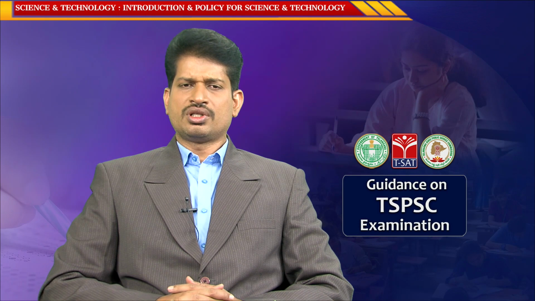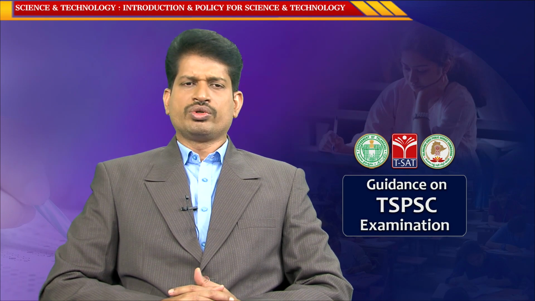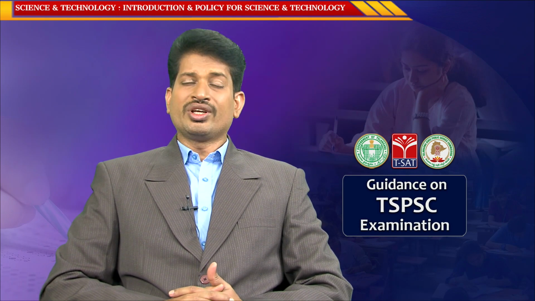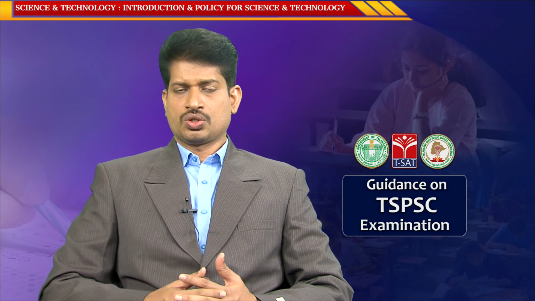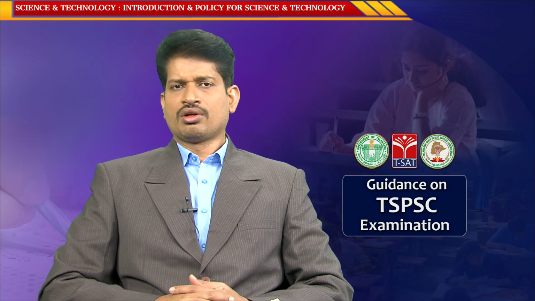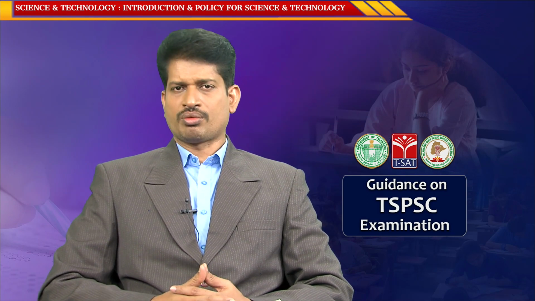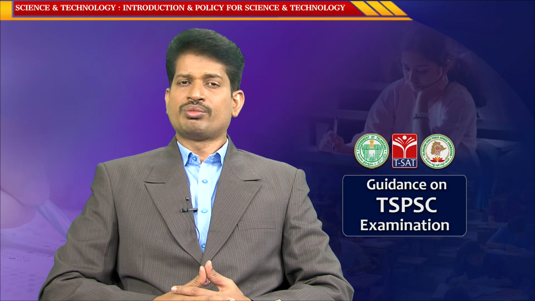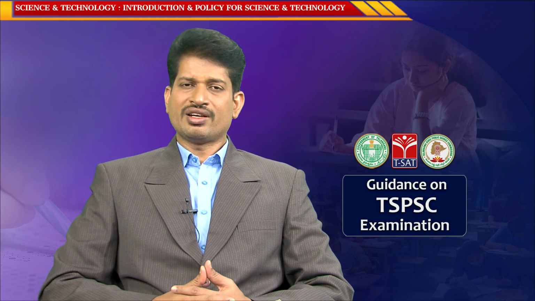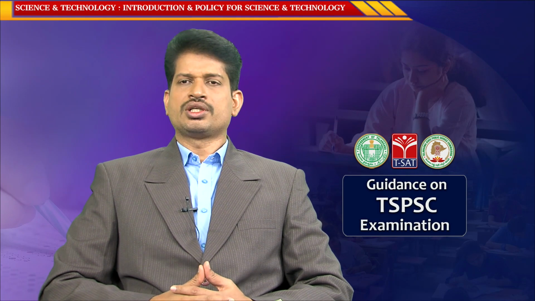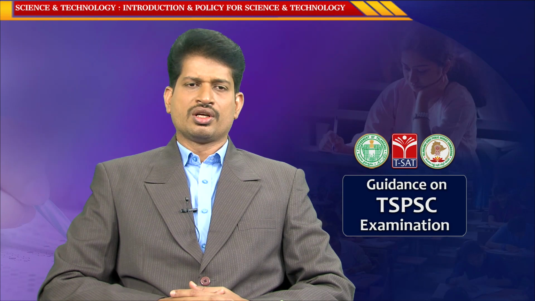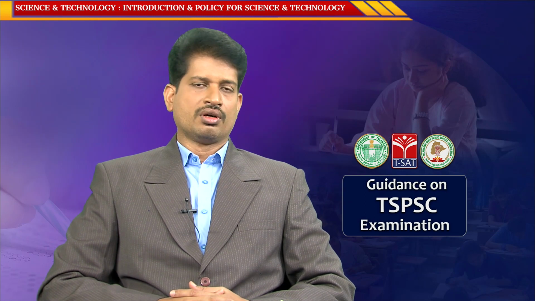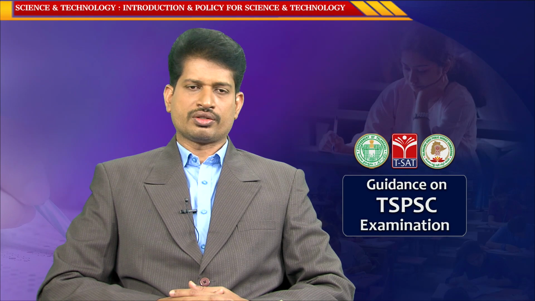And in terms of food, minerals and metallurgy, we must be able to meet the demand for food of the exploding population with the help of biotechnology, by improving different variants of crops with the help of recombinant DNA technology. New variants can be generated with technology, along with development of minerals, metallurgy and healthcare. So, these are all the different areas where CSIR works for the development of science and technology.